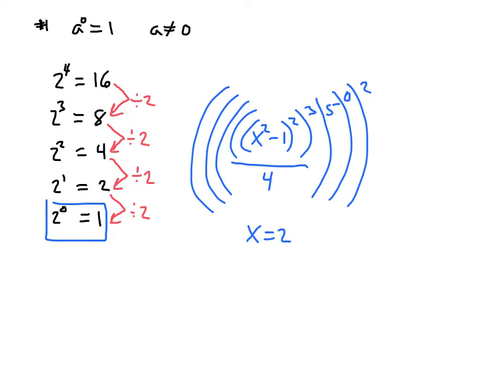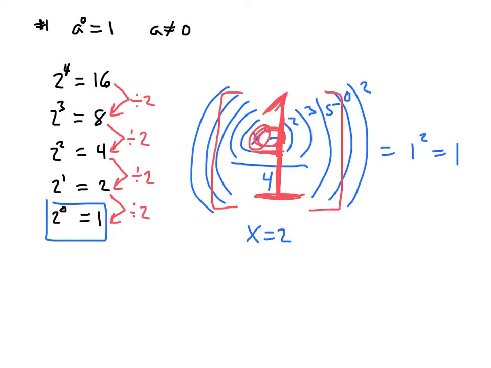You guys, being very good math students, know that I have to start on the inside-most parentheses. So I come in here and say, what is 2 squared? 2 squared is 4. 4 minus 1 is 3. 3 squared is 9. And you start evaluating this out and out and out, and this problem takes a while. Or you could notice that we have something raised to the 0 power. So all of that stuff in there is a 1, because anything raised to the 0 power equals 1. And so really, what is this question asking? What's 1 squared? And the answer is 1. Move on to the next problem.